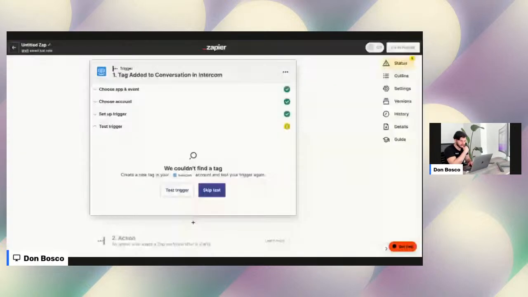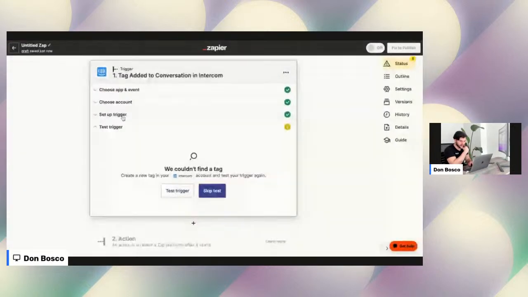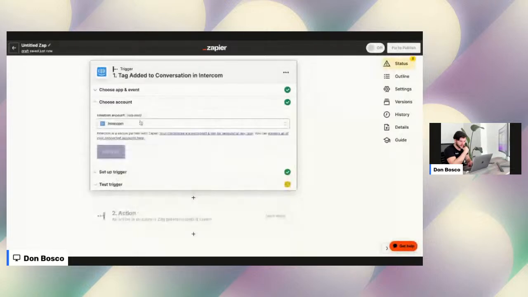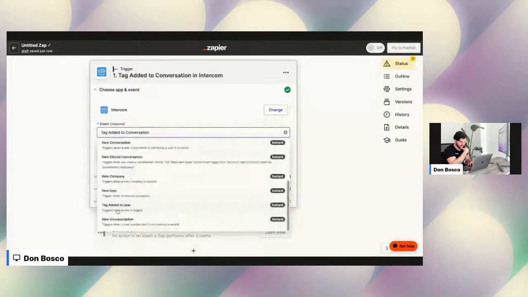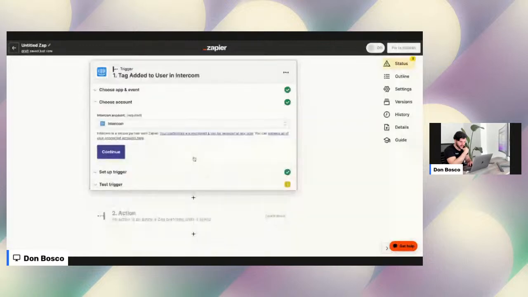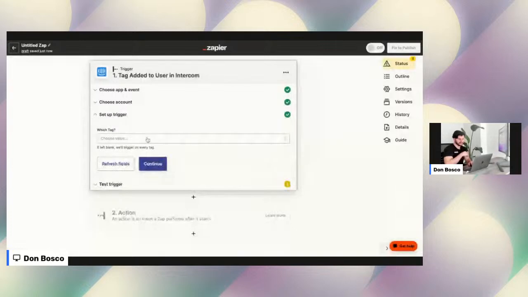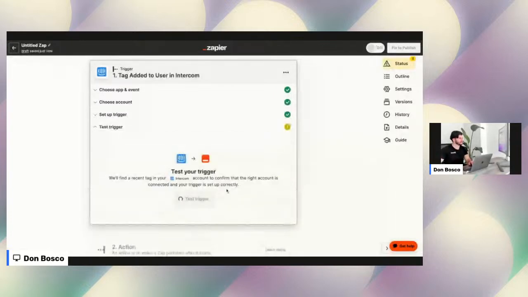Let's go back to Zapier. I'm going to see, maybe I need a different trigger. Maybe it could be for, let's see, a different event rather. It's new tag added to user. Okay, there we go. Tag added to user. That should do it. Now let's use the follow-up tag and then test this.